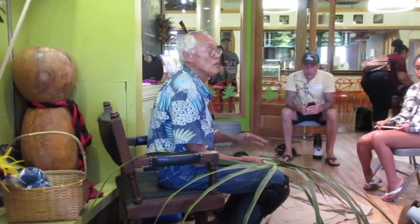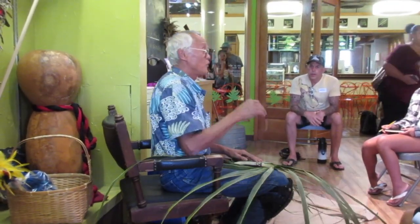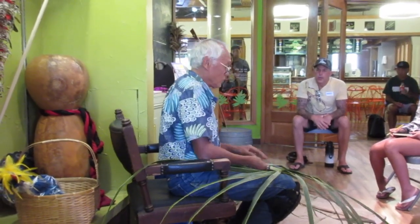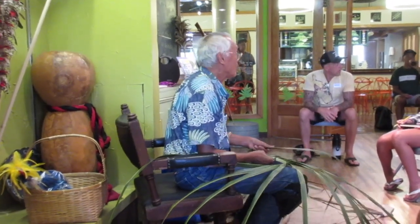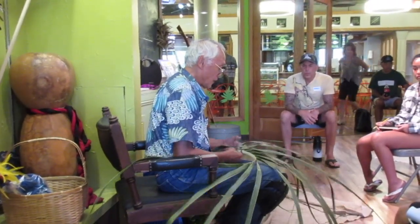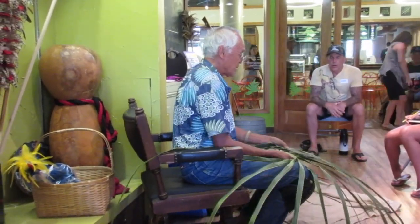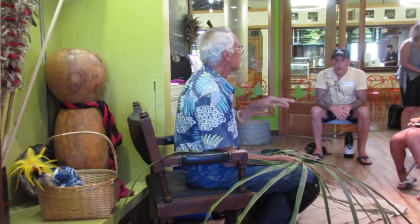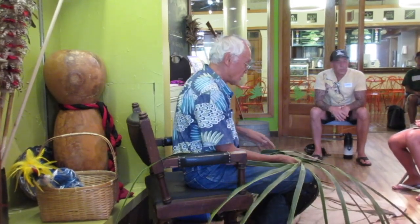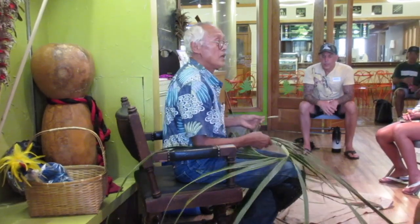You're involving only four leaves when you do the brim of the hat. It's really simple. But if you have leaves that are really long, then instead of involving four, you involve six. And if I would have involved six, I would go under, over, under, over, under, and then over like this, so now it comes six leaves, and then the brim comes out a little bit bigger. But, you know, just for learning purposes, it's best that you just make it so that you're involving four leaves. Okay, so now, this is number one.